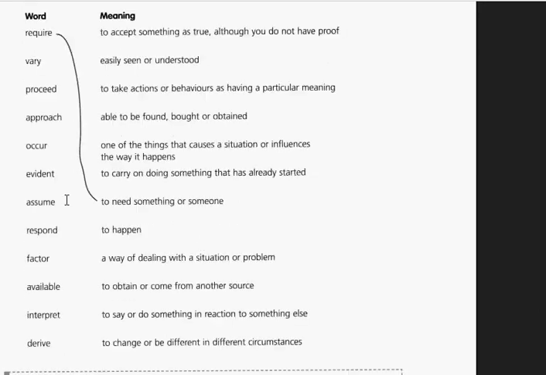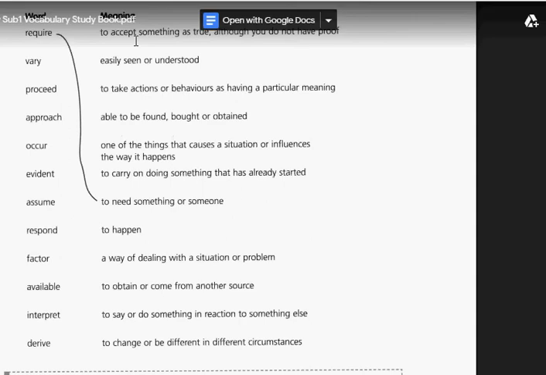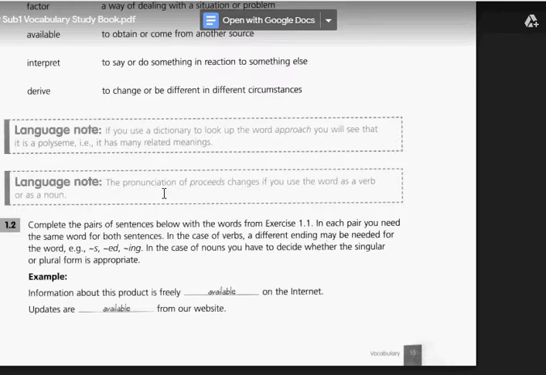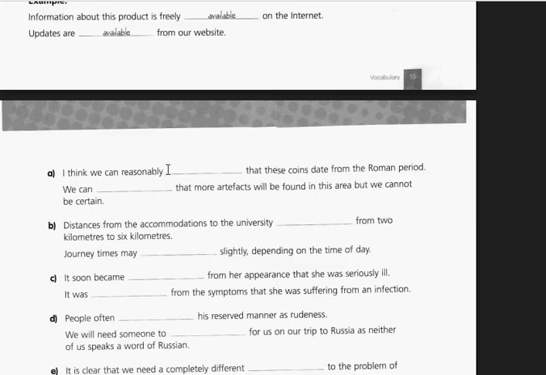And the best one is right here, assume. It means to accept something as true. So that's going to be the answer in letter A. We can reasonably assume that these coins date, their original date, is the Roman time in history. And then we can assume that more artifacts we can predict or believe or trust.